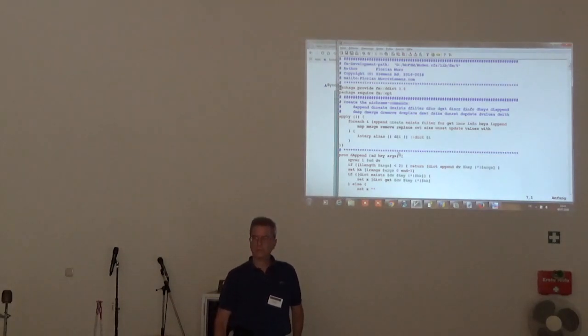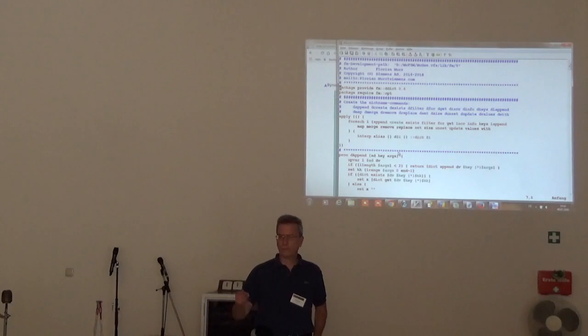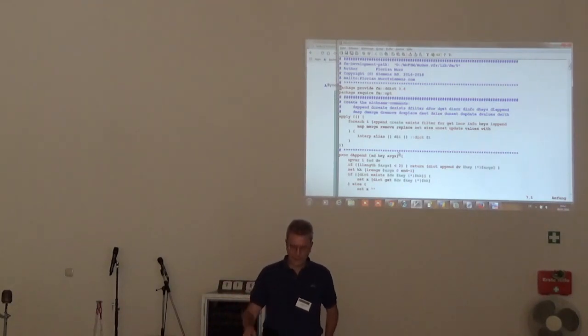I just want to say interp alias for such a thing is probably not the most efficient solution. Unfortunately, Tcl does not really have a namespace alias, but there exists some trick, some six-liner procedure to create a namespace alias, and that's way more efficient because it gets byte compiled, whereas interp alias does not get byte compiled. Oh, that's a very good hint. We have to talk about it later, and then I will change it.